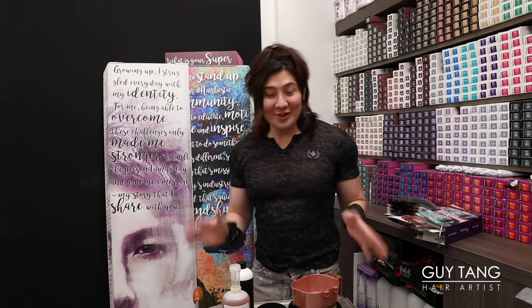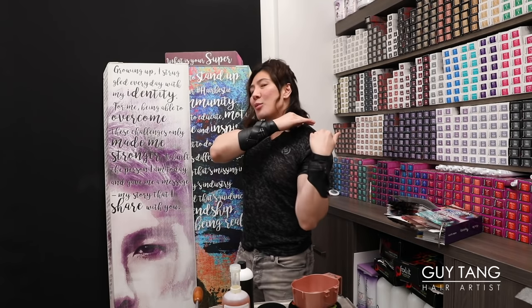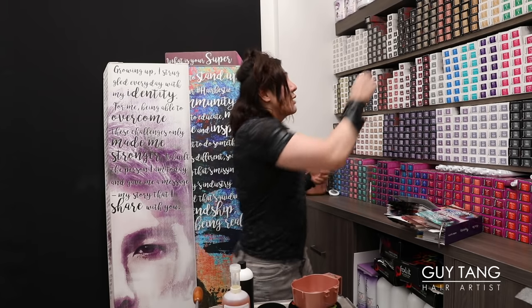All right, so now that the foils are processing in Lauren's hair, I want to base the rest of her hair that's remaining in the back. So she's a natural level 5, but as you can see, she has a little bit of an old ombre that is from her past baby lights that we did. So I'm gonna gravitate towards using NakedGlow7 and of course the 5NI Demi.